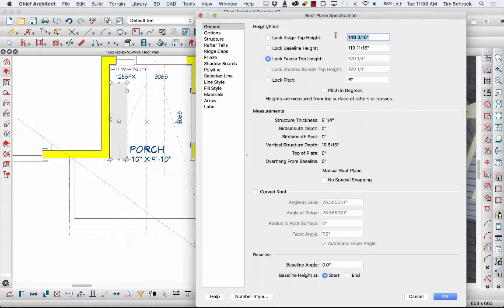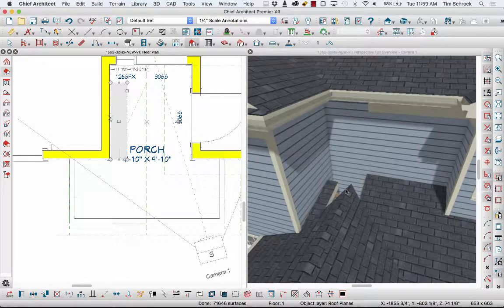So since I have ridgetop height selected in blue, I'm going to Command V, and remember it pasted the 132 and 11/16. If I tab now, that'll tell me exactly what pitch it is. Now that 2 3/4 inch pitch is kind of low, but we'll put rubber on there and it will be good. Click OK, and now you see how this changed.